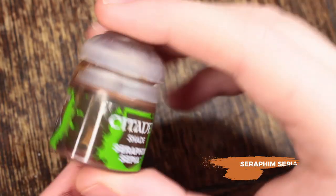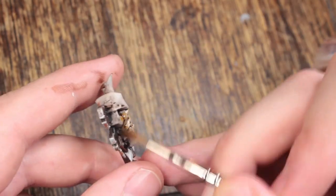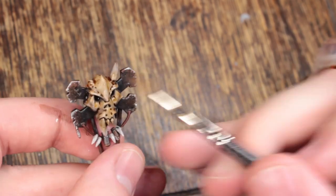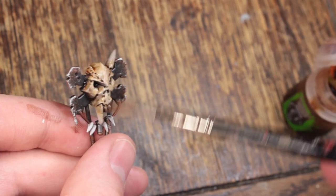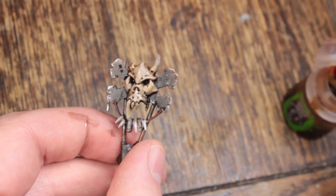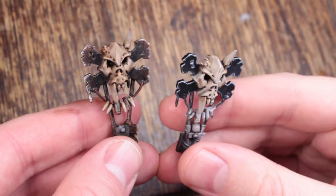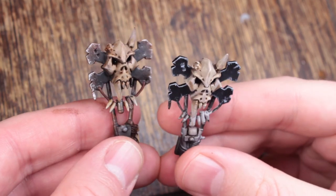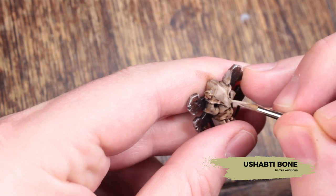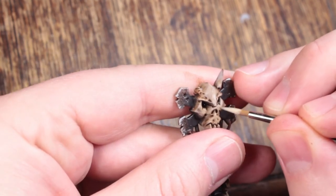Once that's dry, we're going to apply some Seraphim Sepia. This is just to add a few more yellow tones into the bone. Cleaning up a lot of it with a clean brush and some water. We don't want this to overpower or oversaturate the bone areas. I'm going to highlight some areas with Ushabti Bone, just to try and clean up the surface a little bit.